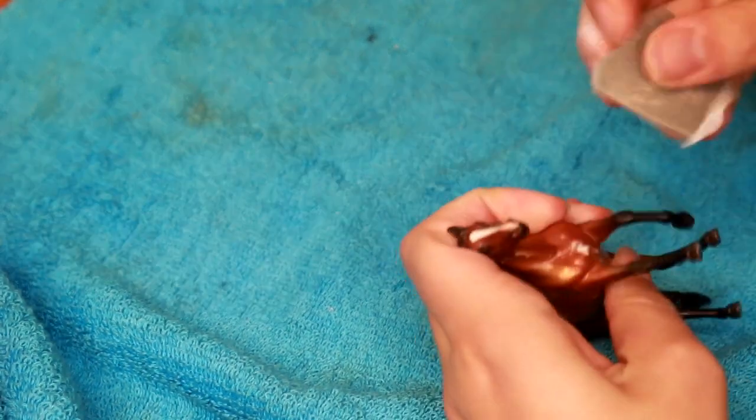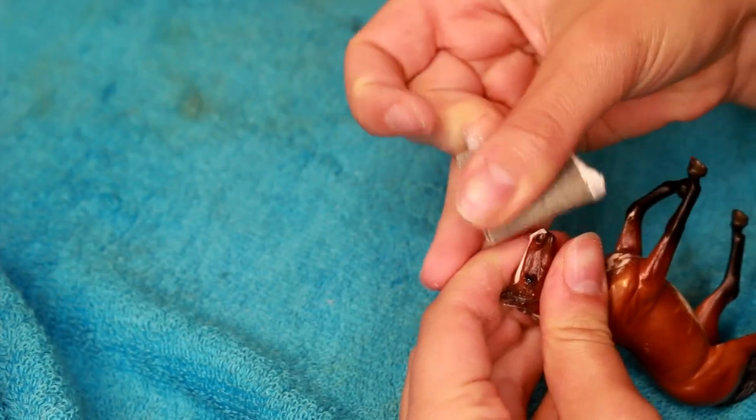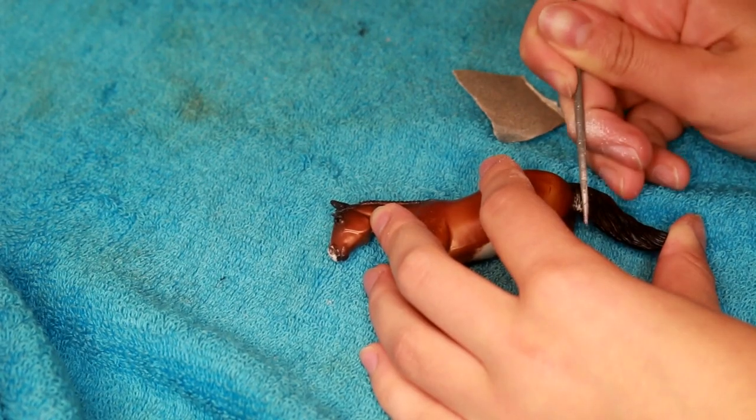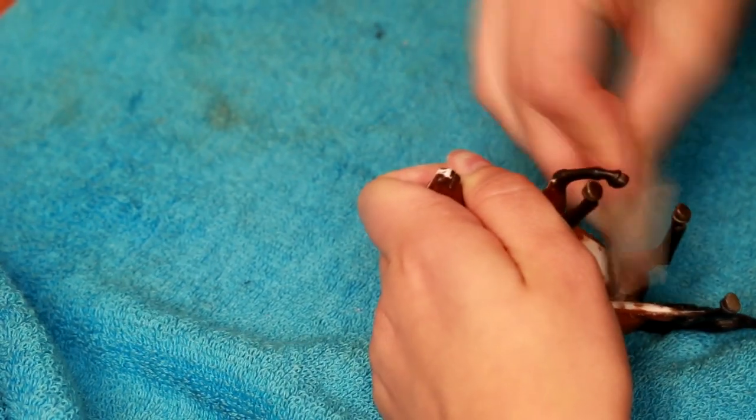And you're just going to want to eliminate that logo on the belly. You're going to want to find all of those weird seams and bumps that show up. I also like to use these sanding files, which can come in a variety of different shapes, and they work really well for hard to reach places, and they also work a little bit faster for logo removal.